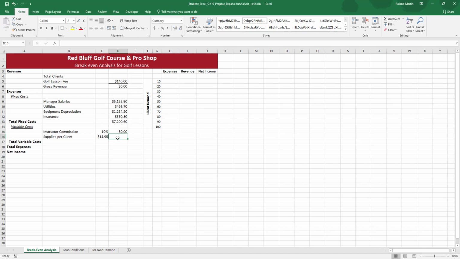Now we're going to put our equal sign, the amount of supplies per client, so it should be C16, multiplied by the total clients, which as we've looked at before was D4. Hit enter, and now we've got our formula built in for that one.